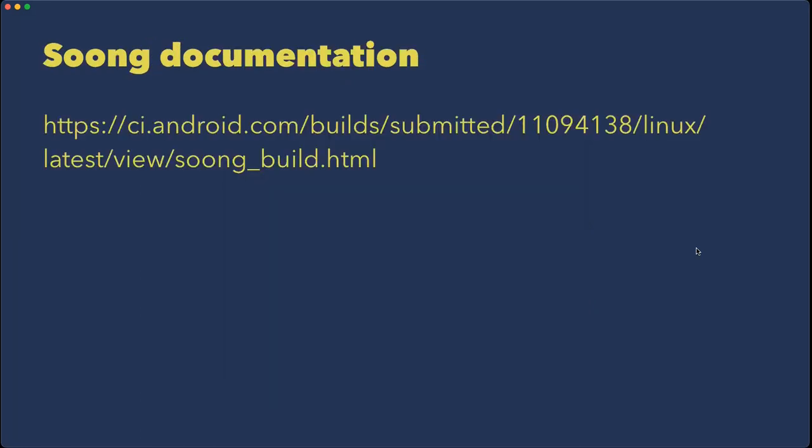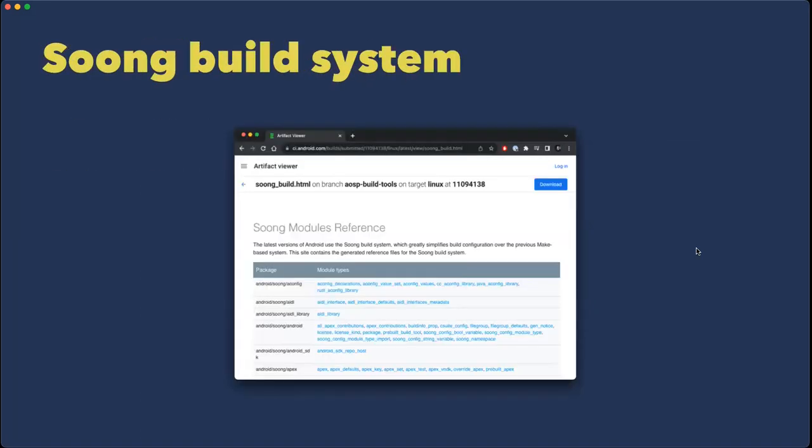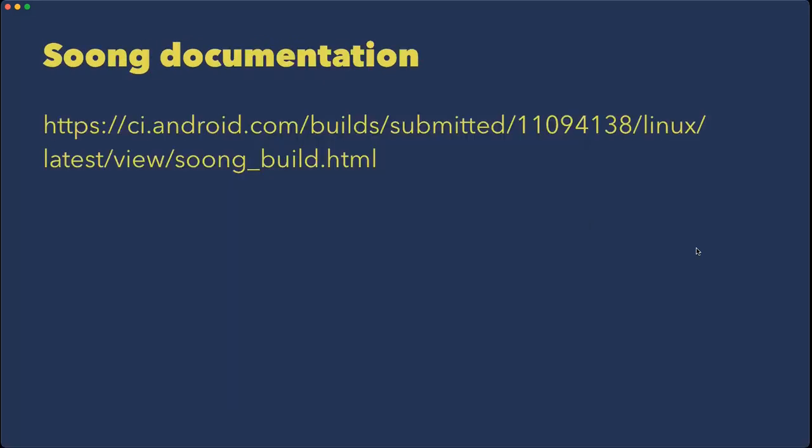This is the link to this site that I just showed you here. You will find that one in the slides and you can download it later. It's basically an HTML file where you can navigate and see all the possible properties and build statements that you can do with Zoom today in the latest version. So that's a very good documentation to keep track of.